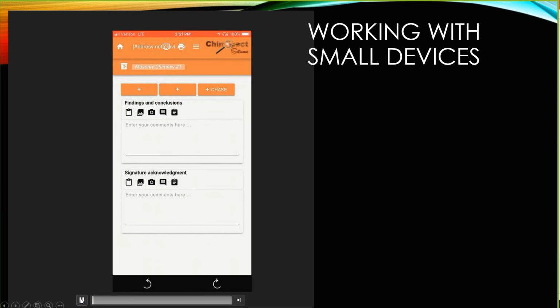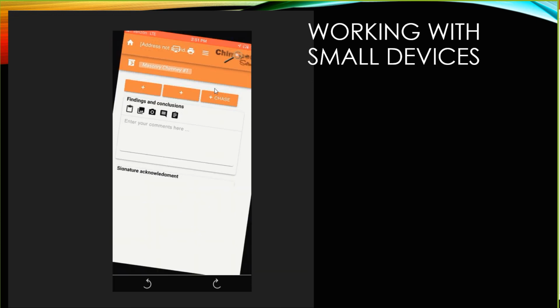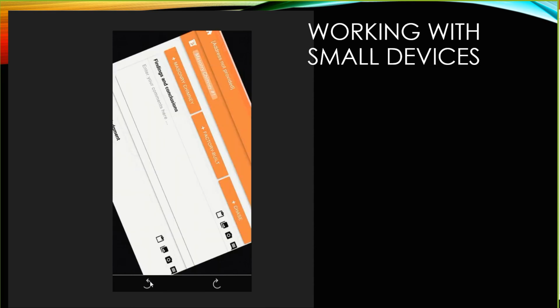We're going to take a look at some of the challenges of using a smaller device, such as a cell phone. I'm using an iPhone 6 Plus, which still has a pretty good footprint, but if you'll notice, some of the icons overlap each other, and some of the icons, if you're not familiar with the app, you may not know what these icons mean. The easiest way to overcome some of these challenges is simply go from the portrait mode in your device to the landscape mode.